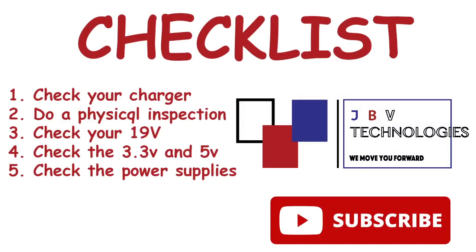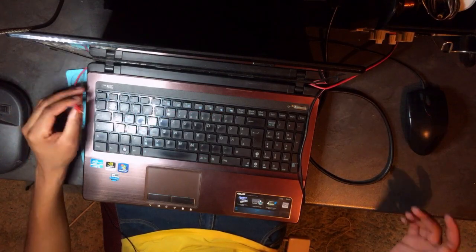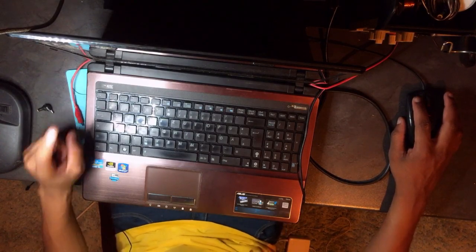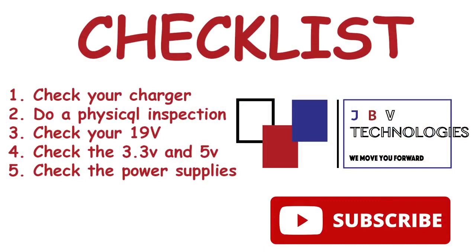Let's go back to our checklist. Number one, you check your charger, of which in this case, I'm using a power supply. So my power supply is working 100%. The first thing that you do when you are repairing a dead laptop, you check your charger, step number one. Step number two, do a physical inspection. Anyway, let's go ahead and do a physical inspection.